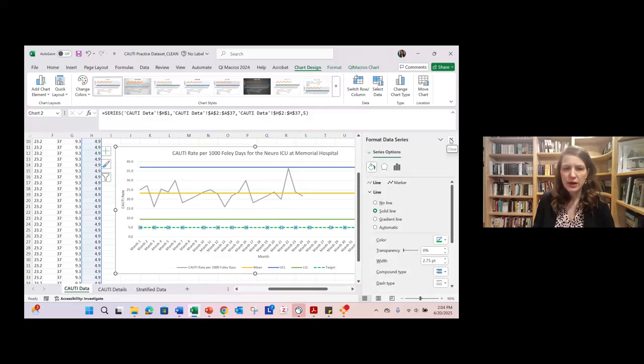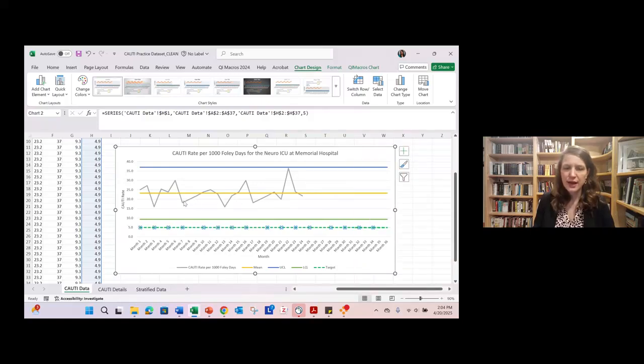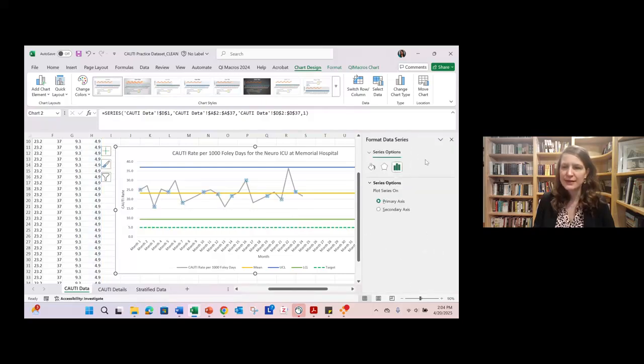One thing that I do recommend is for your actual data line to add markers to help you visualize where the data are. To do this, you just double click on this. It again populates this Format Data Series. Click on this paint can icon. There should be an option here that says marker. Click on that and Marker Options. The default is to have none, just a continuous line.